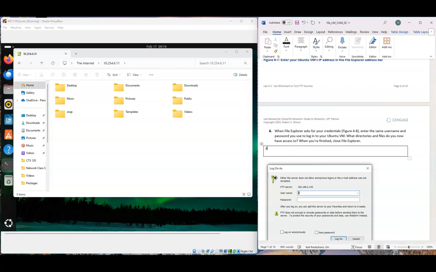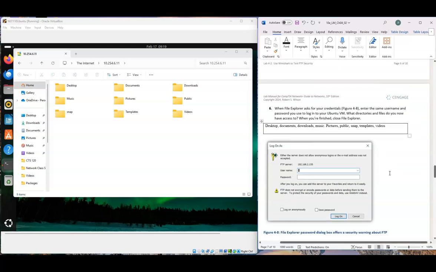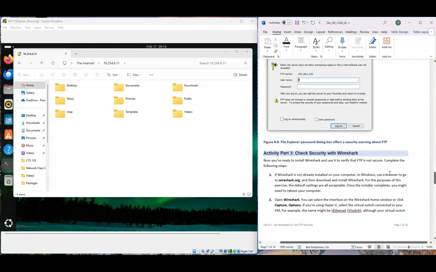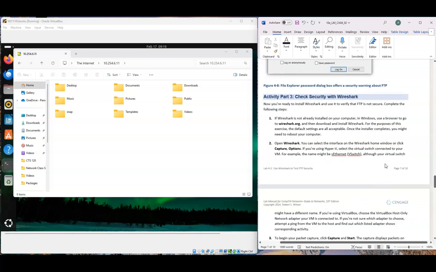So it's going to be desktop, documents, downloads, music. Videos. All right, now we're going to check security with Wireshark.